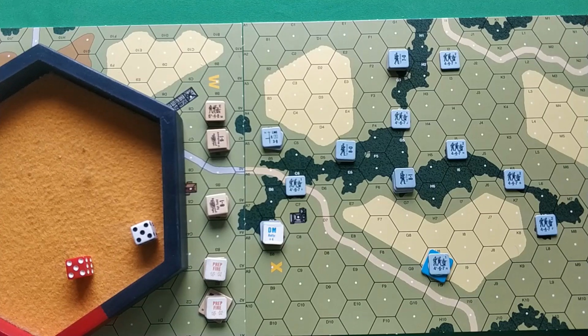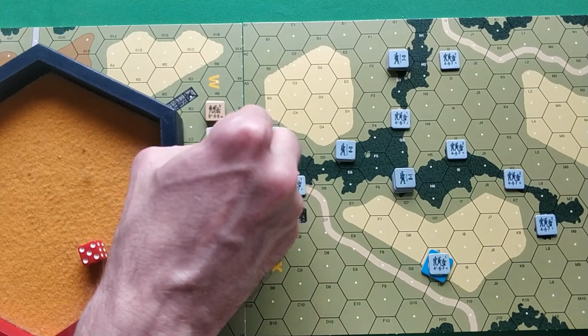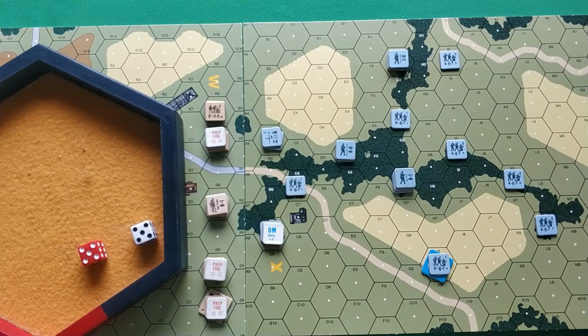Oh, no good. Also, this is a covering, but in this scenario all British elite and first line multi-man counters do not cover. So we can ignore a cover result. But even so, this is 11 on the column of 12. This is a miss, yeah. So it wasn't a very lucky roll. And that's all for the British prep fire phase.